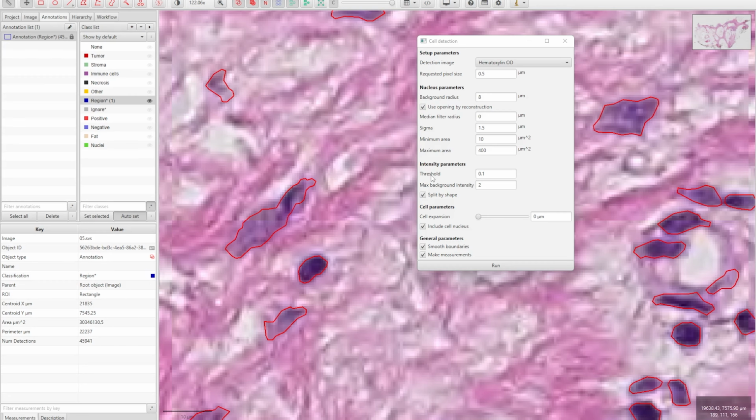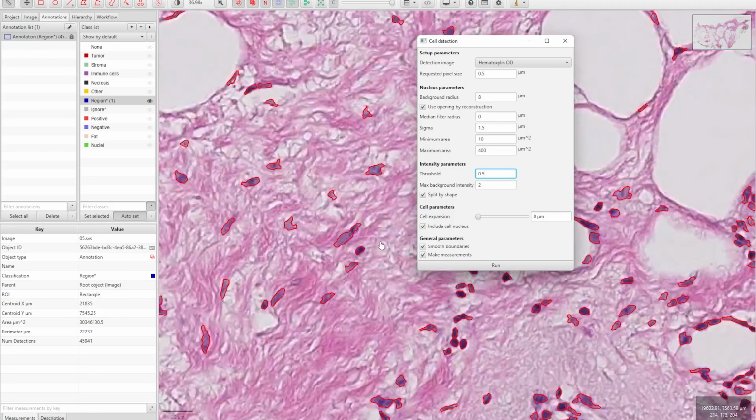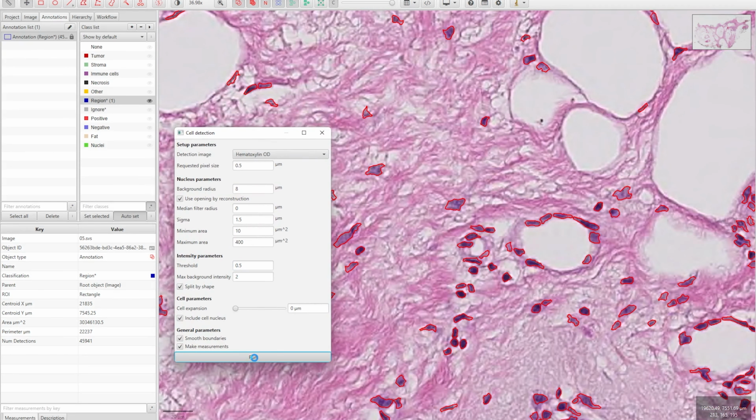Also, you can change the threshold to filter out some nuclei that don't exceed the threshold. So for example, if we set the threshold to 0.5, zoom out like that and press Run, some of the nuclei, as you see, are ignored, and only the nuclei that exceed or equal that threshold will be detected. This simply means that nuclei with lower mean intensity values will be ignored because they don't exceed or equal that threshold. Let's return it to 0.25.